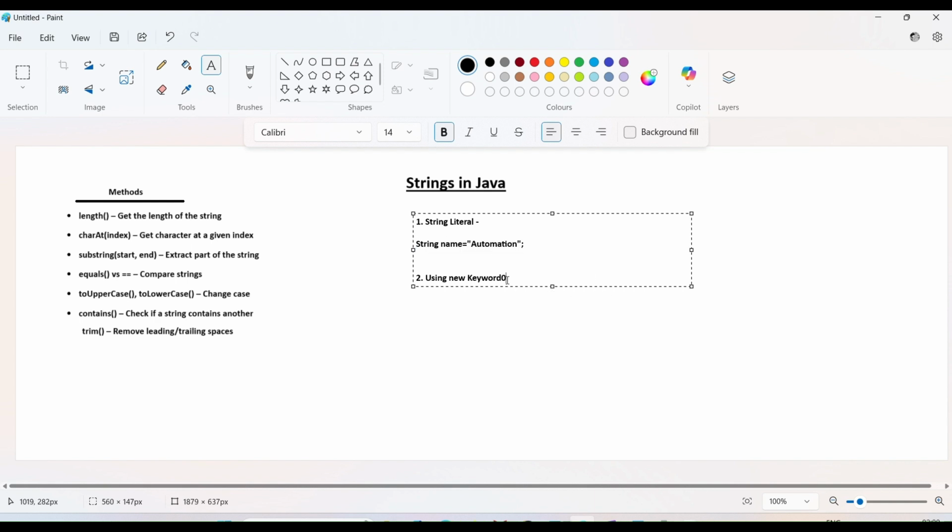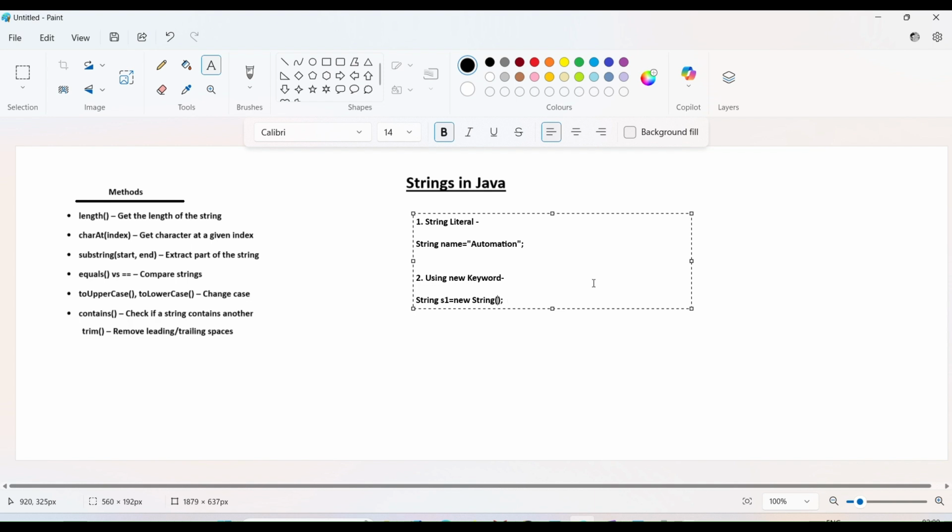What is the second way? Using the new keyword. Let's say I create another string. Here I'm giving the name s1, the string reference variable, equal to s1, and then I use the new keyword, then String, because String is a class, so we give the String class name here, and then close the brackets. So we created the object here. Right now we created one String class object with the reference variable s1. Now I want to create the string inside this. I want to give the value here.